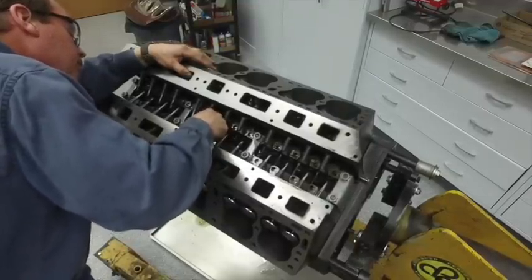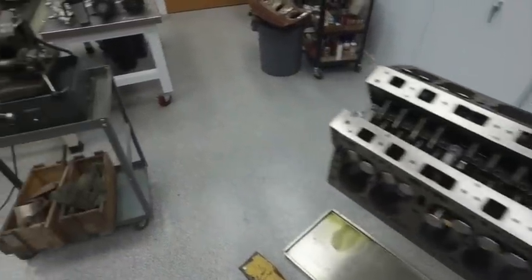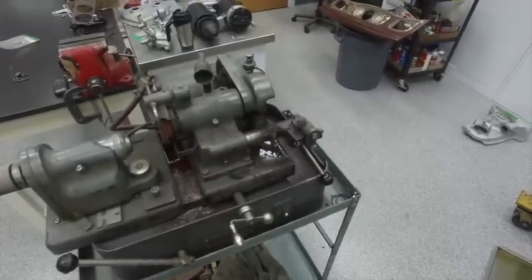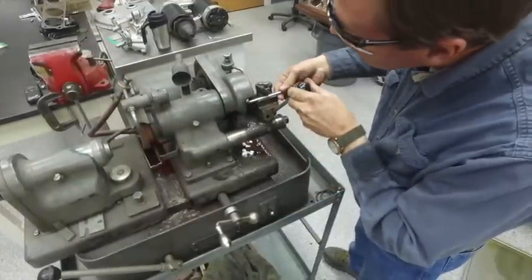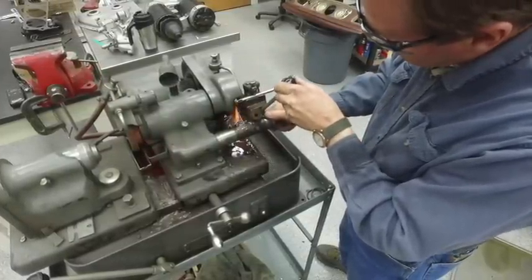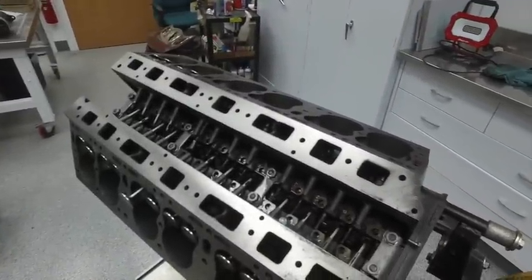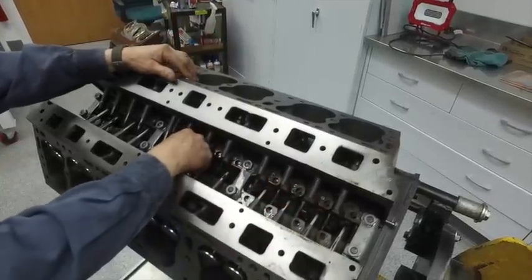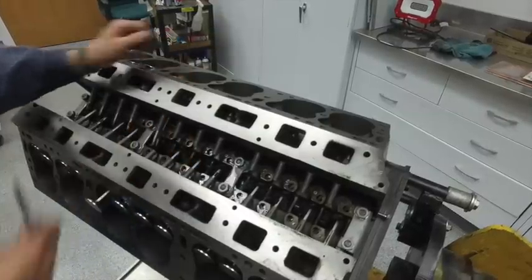It's a back and forth between the valve machine and the block, checking with the feeler gauge and making sure all of them are in the right parameter. I set up my valve grinder as close to the block as I can without letting grinding debris get in. I set it up a few feet away, grinding away from the block, and do it as quickly as I can. Back and forth, back and forth — eventually you get there on 24 valves, and you can only take a couple thousandths at a time when grinding. To come back and fix this step is a tremendous amount of labor, so right the first time.